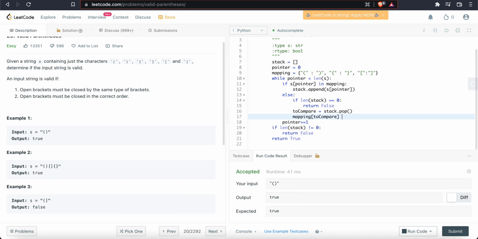So for example, if to compare is this, mapping to compare will always return this. And if to compare is this, then mapping to compare will always return that. So if this right here is equal to the current element that we're looking at, fine. If it's not equal, we would return false, else we continue.